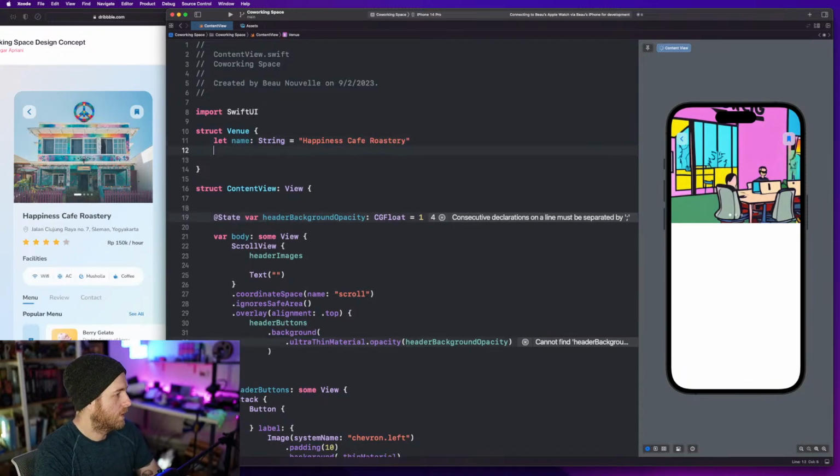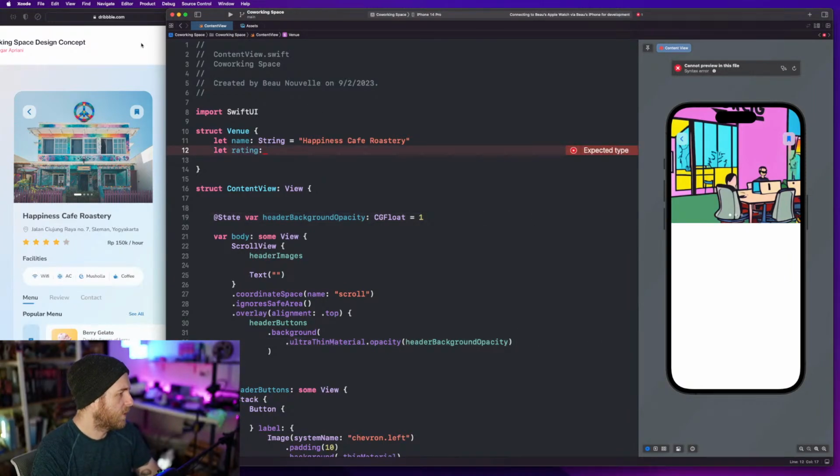Roastery. Another value we've got here is the rating, and I think we can do some fancy stuff with the rating, right? At the moment they've got, it looks like they round it to the number of stars. We could have an overlay over the top that gets clipped so that you can have 4.5 stars, 4.1 stars. We could do something like that. We haven't done that before. But let's just go with a value out of, like an integer, to start with. All right, so this one before.